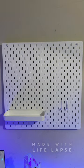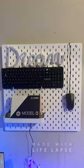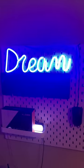If you're wondering when did I even put the pegboard up, the time lapse of me putting my pegboard up got deleted somehow. I don't even know how it did. So this is the finished project of the pegboard. I feel like I did a really good job on this, so the only thing I can really do now is wait for the 3D art panels to arrive so I can go ahead and put them up on the wall, and then however long that takes to get here, so I'll see you when I get them.